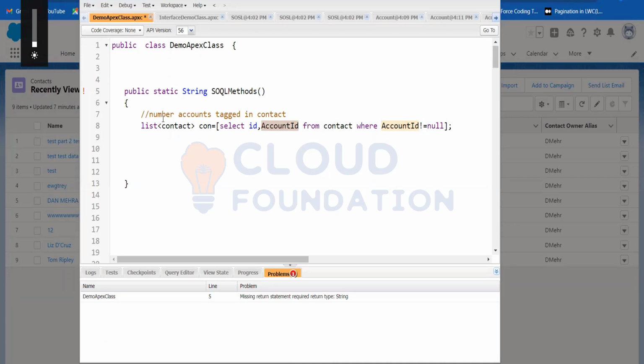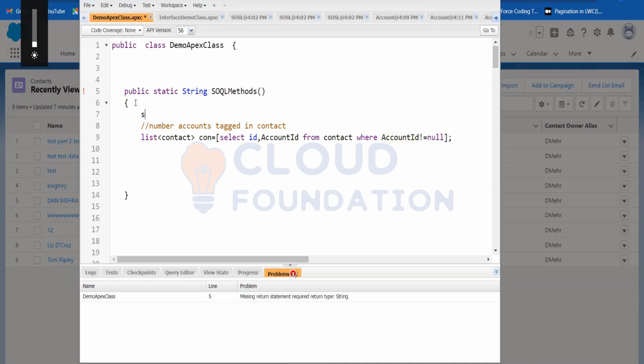Okay, so I will create a set of Id. Why am I creating a set of Id? Because I want to store account IDs here. Set of Id accountId equals new set of Id.